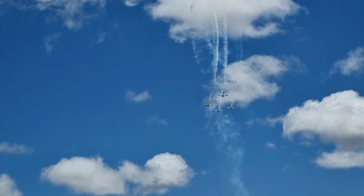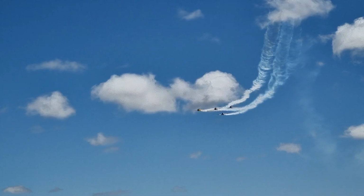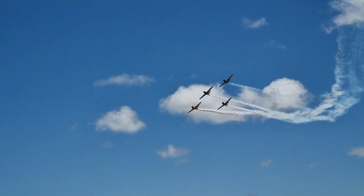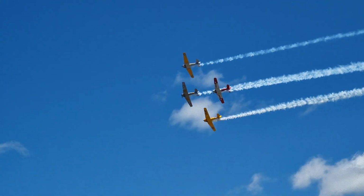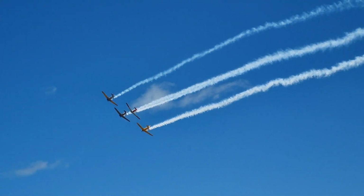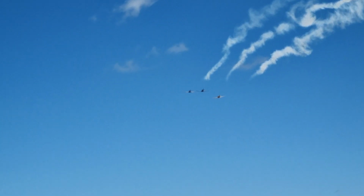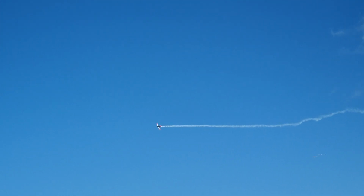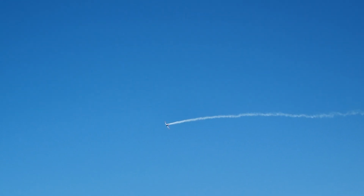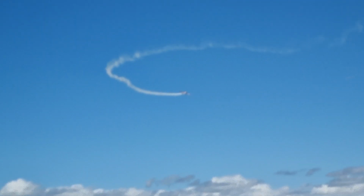This is probably one of the most successful advanced training aircraft ever produced. Just over 15,400 manufactured. Produced by North American Aviation. North American is one of the most successful aircraft companies, with aircraft in the Air Force inventory from the F-86 Sabre right the way up through to the XB-70 Valkyrie, the multi-supersonic jet bomber. They only built 2 of them, but what a magnificent aerodynamic achievement that was.